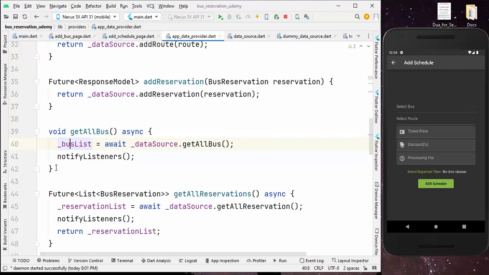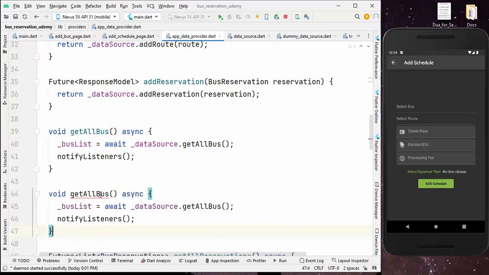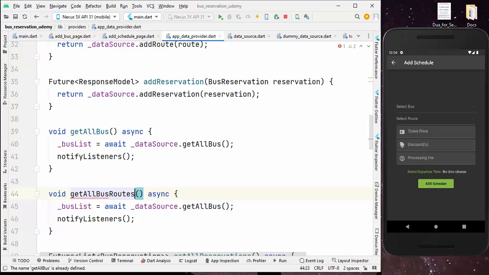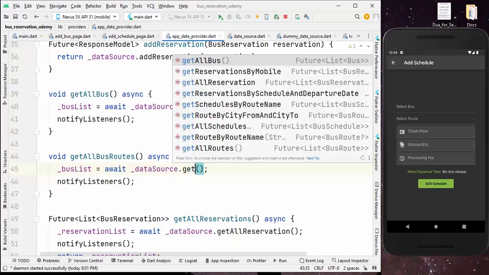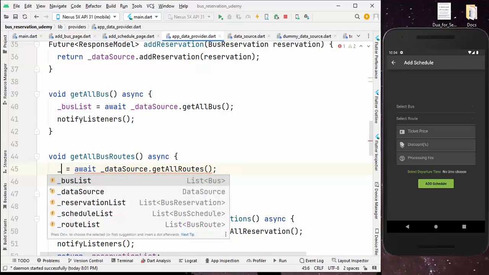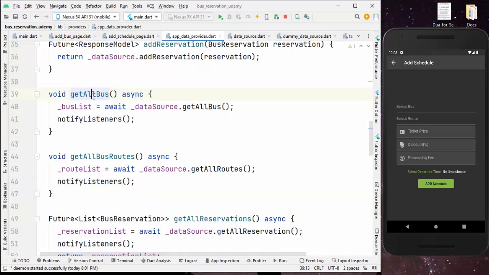And we'll make another function, and the name will be get all bus routes, and we'll need to call the get all routes function, and that list will be the route list. And now notify listeners.